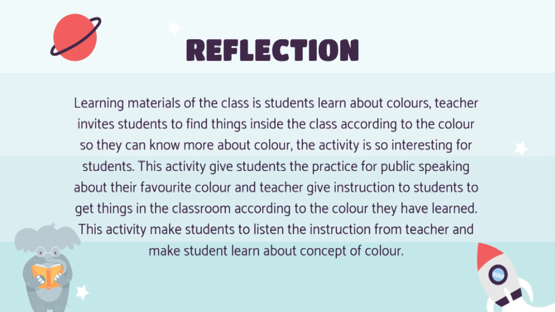This activity also gives students practice in public speaking about their favorite color, and the teacher gives instructions to students to get things in the classroom according to the color they have learned. This activity makes students listen to the teacher's instructions and learn the concept of color. As we discussed last week, not just listening, this activity is also connected with speaking ability because they can also say their favorite colors when the teacher asks them.